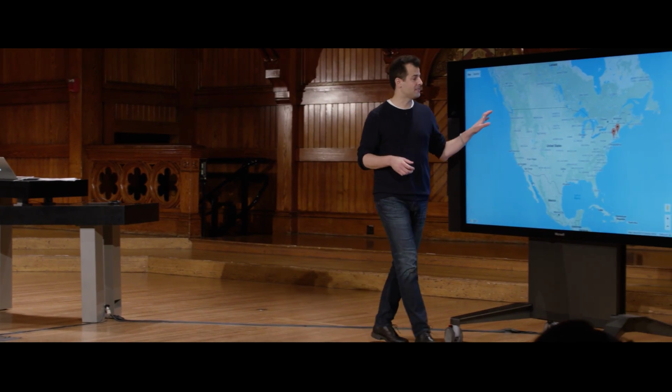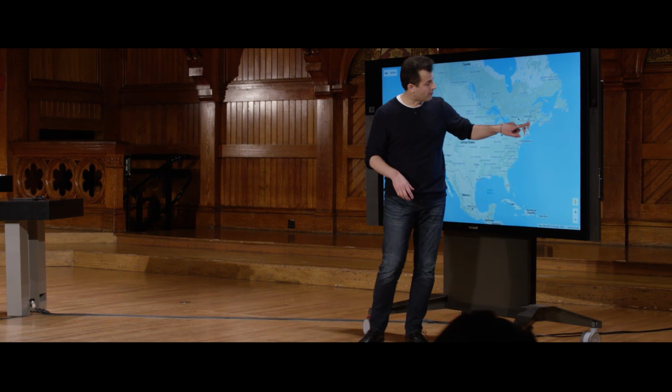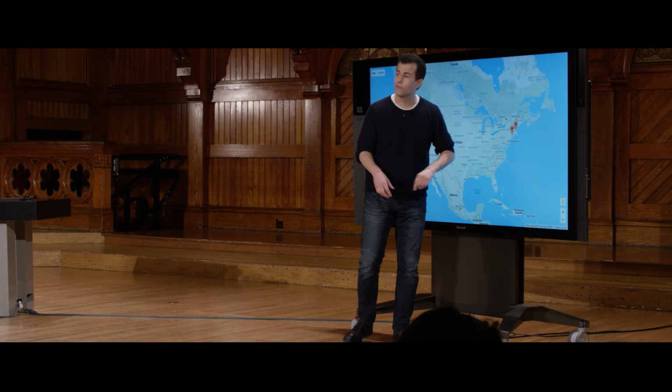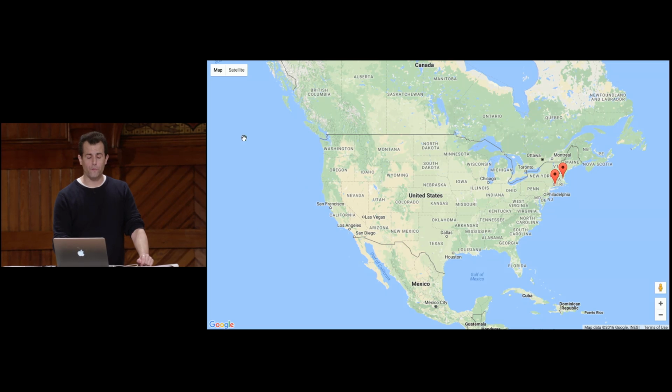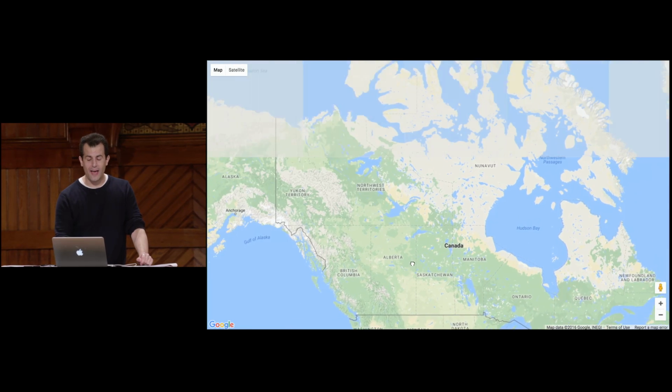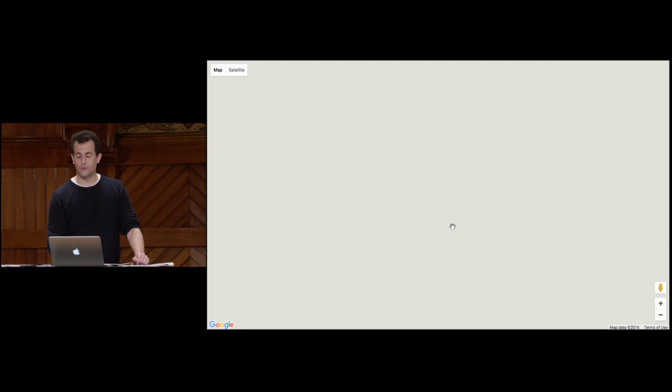I get a map of the Earth, or of the United States in this case, centered roughly around the middle of the country. And then I have a marker here for Cambridge, a marker here for New Haven. But notice this map has so much functionality built into it for free. I can click and drag. And notice, if you look quickly, well, now we are literally over the edge of the Earth.